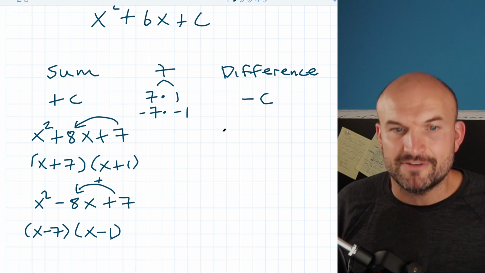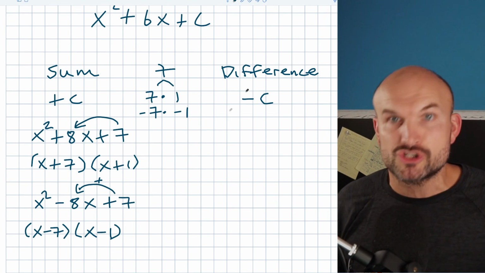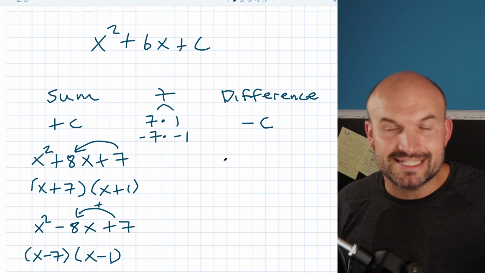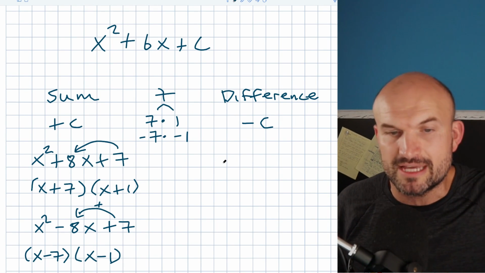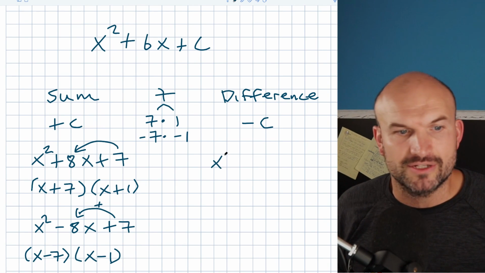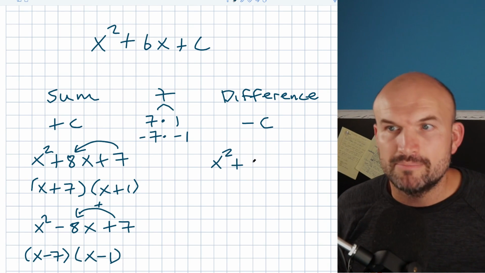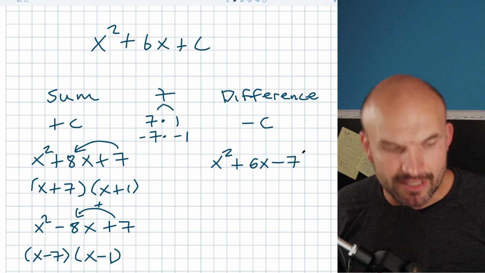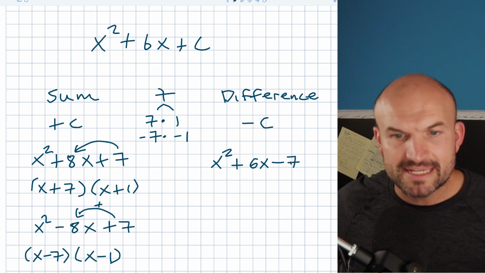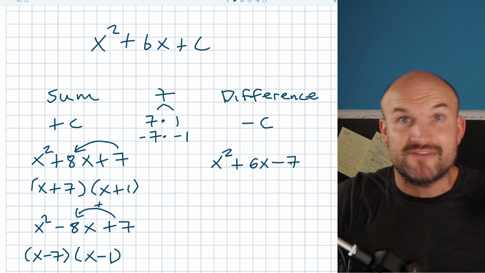A lot of times I just tell students to disregard thinking about positive or negative. You're still just combining those terms and then just look at the middle term to see if it's positive or negative. But when you're dealing with the difference, things can sometimes get a little bit trickier. You do need to consider the positive or negative of your middle term a little more closely when you think about your factors. So let's take a look at an example. If I have x squared plus 6x minus 7.